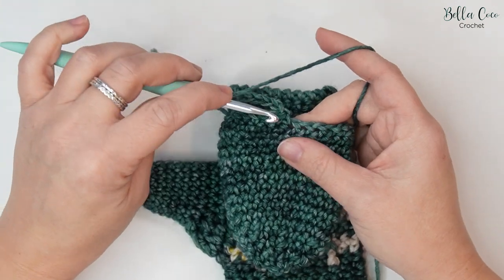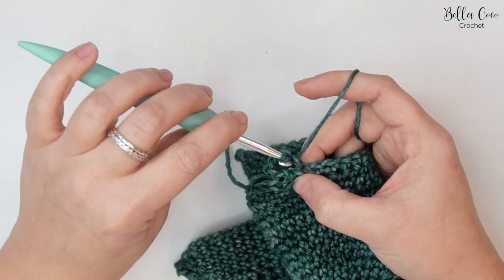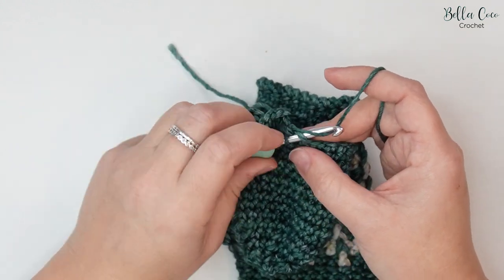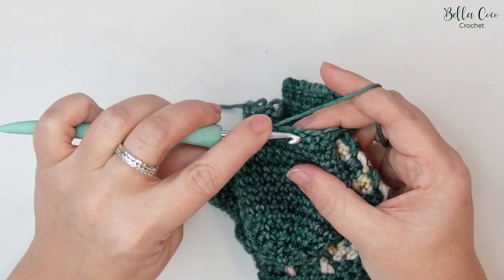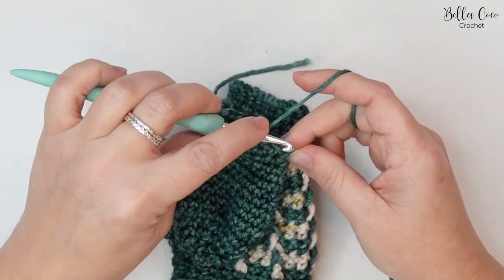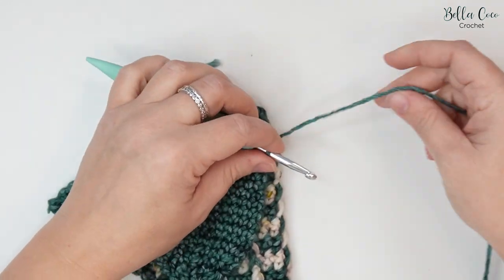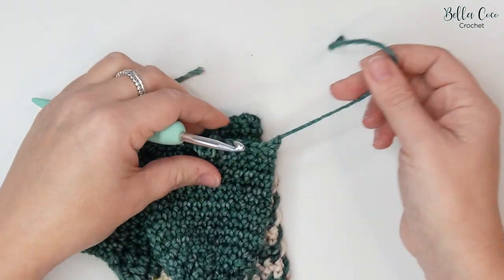1, 2, 3, 4, 5, 6, 7, and 8. Then we want to go back to the same stitch that we've just worked in, and then do 7 double crochets. 1, so those 2 double crochets are in the same stitch. 2, 3, 4, 5, 6, and 7. Once you've done that, those 7 double crochets, you can go ahead and fasten off, and then you can sew in your ends.